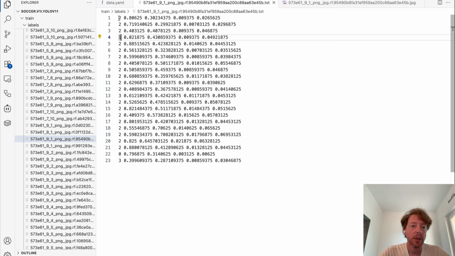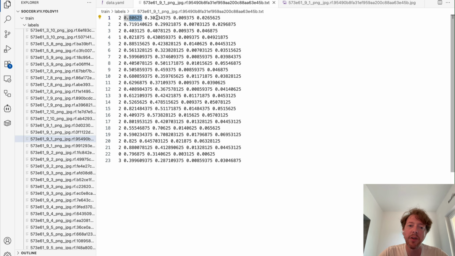So player, goalkeeper, player, referee, player, ball, and referee. Okay, this is the class, and this is the bounding box. You see, it's a float, meaning it's relative to the width and to the height of the image. 80% from the left, 30% from the top: this is the center of the bounding box.